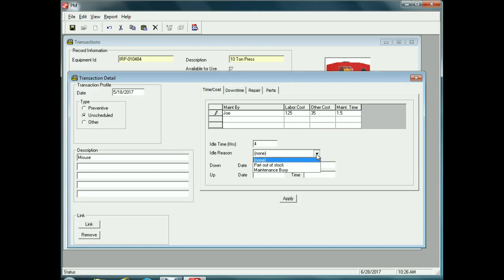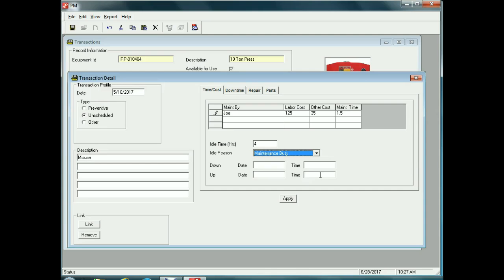And so the reason for that idle time is that Joe was busy, and so we record that as well. Now, optional to all of this would be to record the date that the piece of equipment went down and the time it went down, and the date and the time that it came back up.